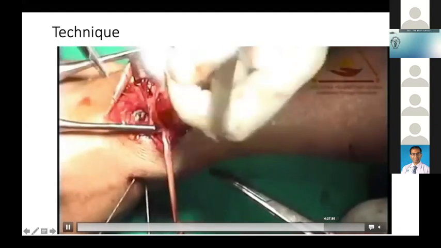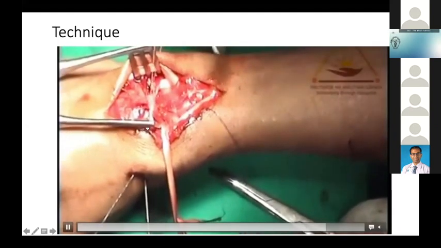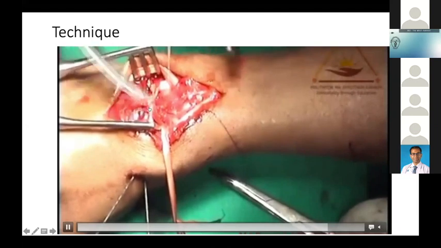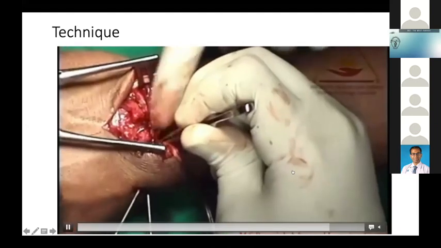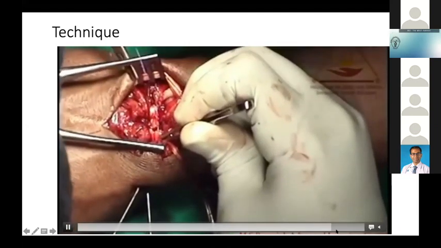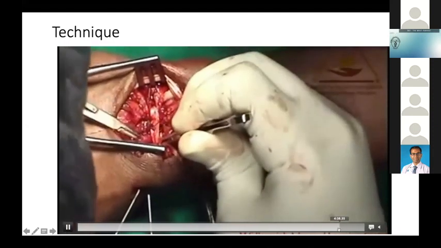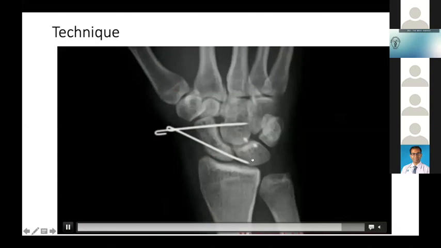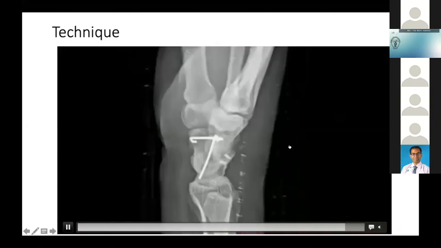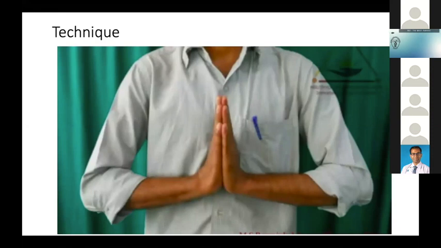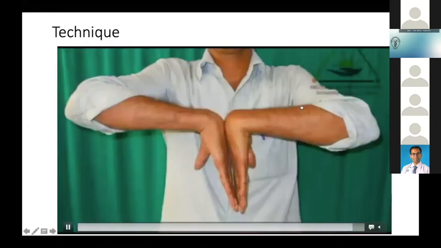So once I tension it, I stabilize these parts with the K-wires and then go on to repair these ligaments as well. Once that is done, you close the dorsal and the volar capsule. This is the immediate post-op. I have used an accessory anchor as well in the capitate to anchor the ligament. This is the correction, which I tend to overcorrect a little bit because there is a chance of stretching of these ligaments. This is the range of movement subsequently.